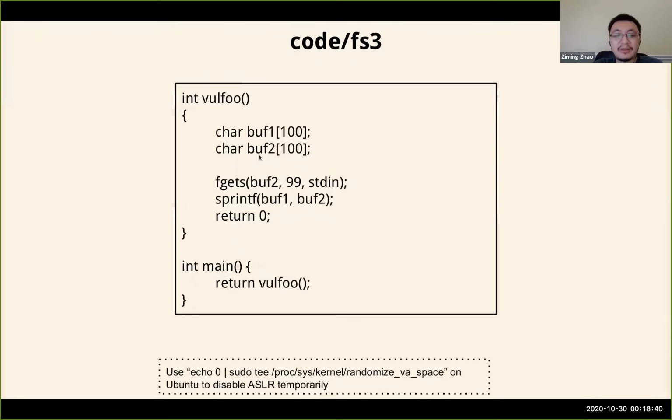However, the problem is after this, you have another sprintf. The sprintf, the first argument is the string you want to put as the output. The second argument is the format string. So you are actually using buff2 as the format string and put the output in buff1. Okay.